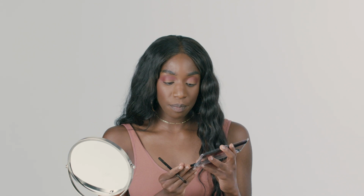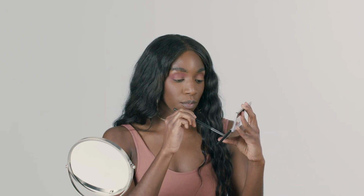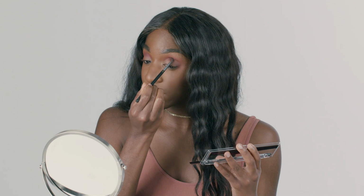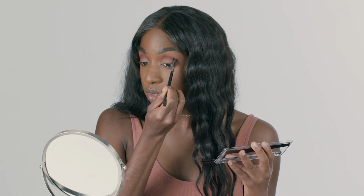Next, to deepen things up a bit, I'm going to take this kind of brown shade to just make the crease a little bit more intense, a little bit deeper. So I'm just taking a very small pointed brush and going into the crease. Also the outer corner as well. Make sure to keep this color because it is a little darker in the crease and not blended upward. Really just want to feel where the bottom of your brow bone is with your brush and do not take it any farther up. So next we're going to apply some shimmer.